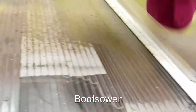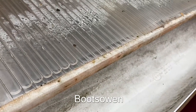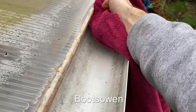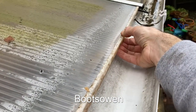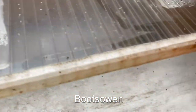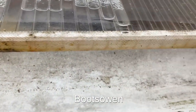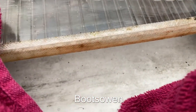The other thing I thought was I could use a towel. Try and wick it out with the towel. That doesn't seem to work either. I would like to put it back together. It is drawing out very, very slowly when I squeeze it and wick it and wipe it and whatnot, but it's not good enough. I want them empty. I want to finish up.